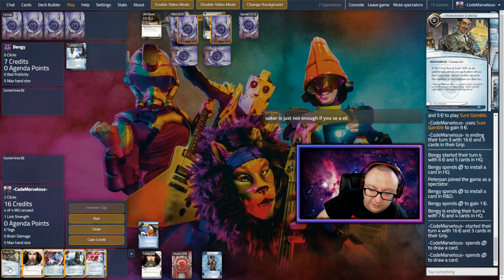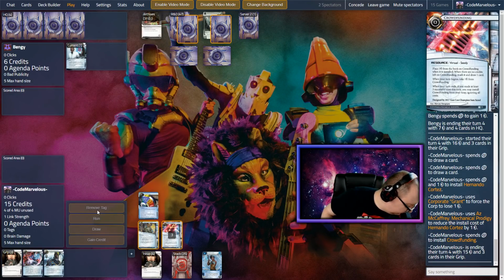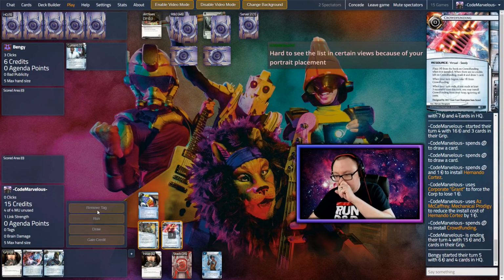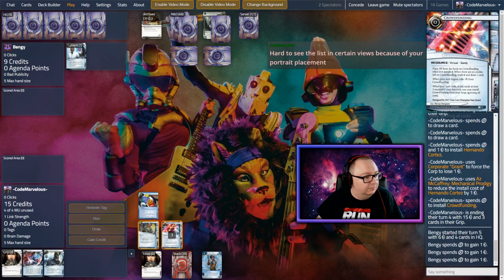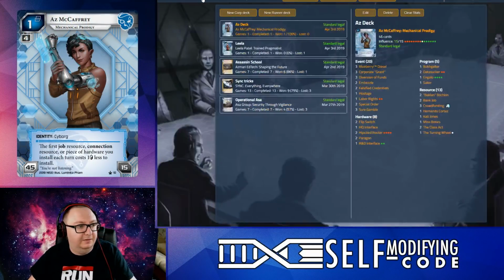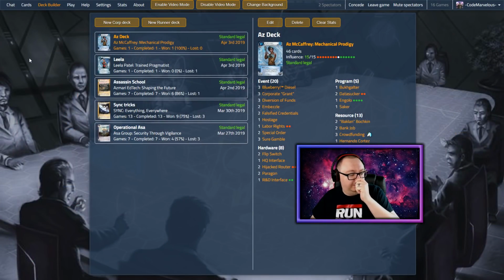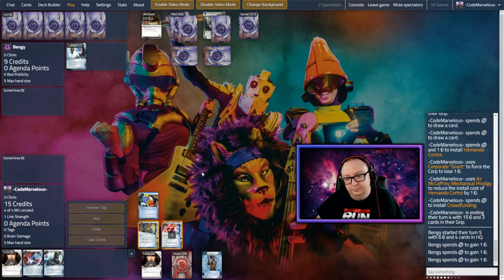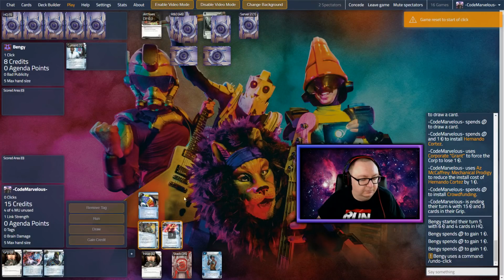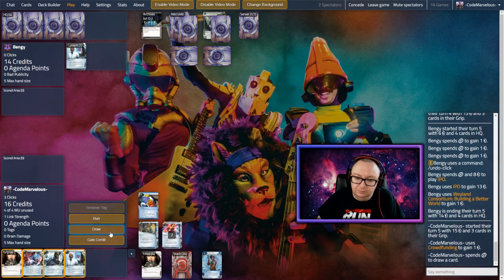Alright, I really need you to chill out. Stop. Yeah, that's why I have this view, because then I can do this. I'd like to get a Miss Bones. Let's draw. Let's draw.